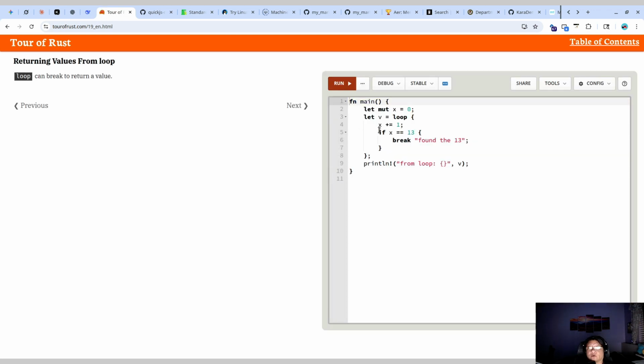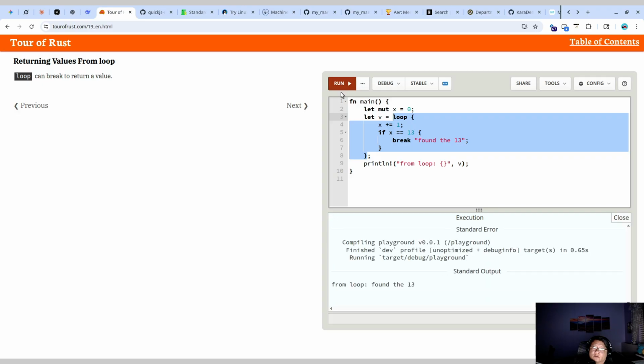Loop can break or return a value. Huh? Why? Only loop? While x not equal 13.